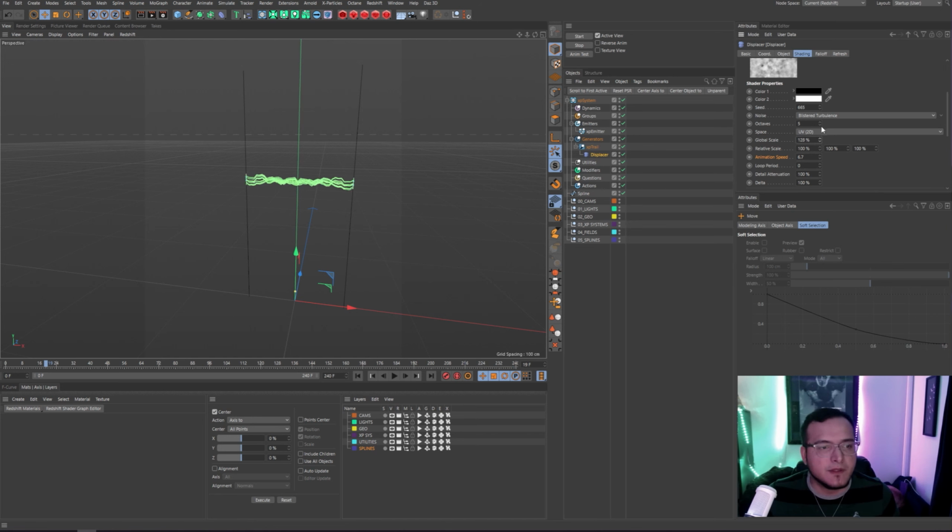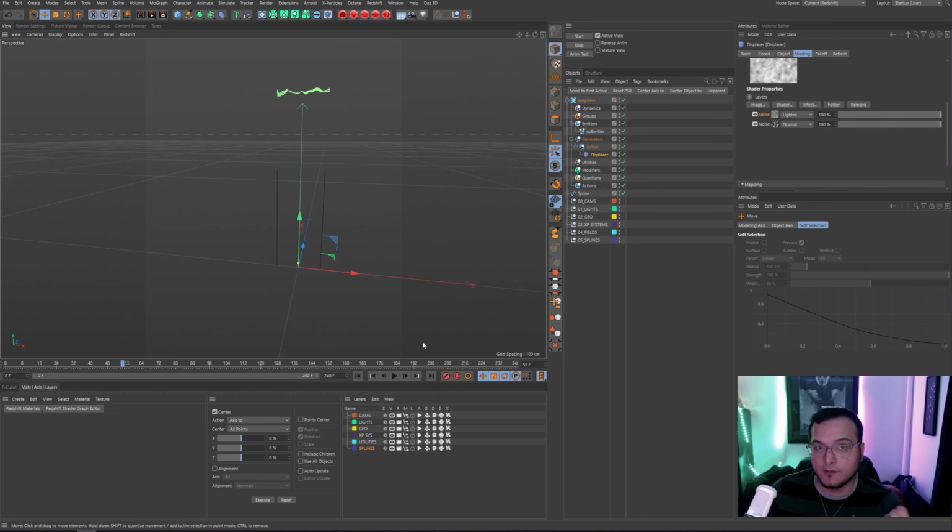You can obviously keep playing around with this and add different noises. So that's how we did it in Xparticles. I'll show you how to do it inside of just the Cinema 4D tools. And in some ways it's better, and it's also a little bit easier to follow along, but it doesn't have quite the customization of, you know, Xparticles, because obviously with Xparticles you can actually throw in all these different effectors. So yeah, let's go ahead and try that guy out.